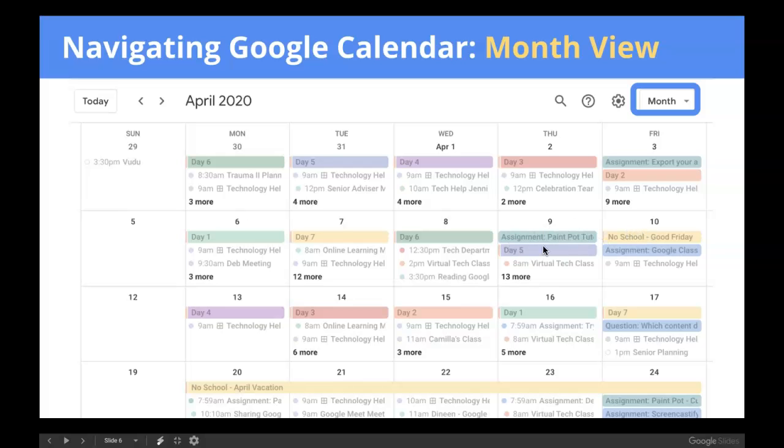So anything that you have in Google Classroom will come through as assignments up at the top, and usually that's a non-time. So anything at the top like this means that there's not a time associated with it. Notice all these other things have a particular time associated with them, so it puts it as a dot, just so you notice the difference between an all-day activity and a scheduled activity. So the all days go at the top first.